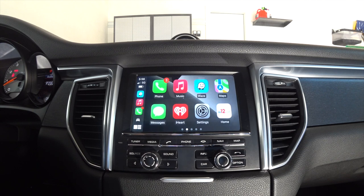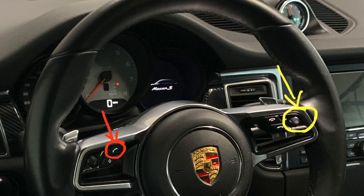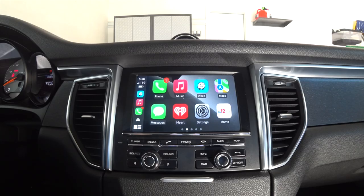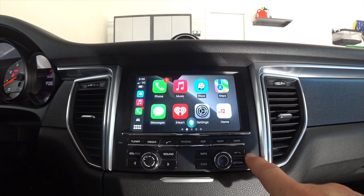Mr12Volt has very good integration with PCM. Steering wheel controls work as intended. When you receive a call, for example, pressing the phone button on the steering wheel works. You can initiate Siri from the steering wheel using the phone button, as I'm going to do now. You will see that it initiates Siri.